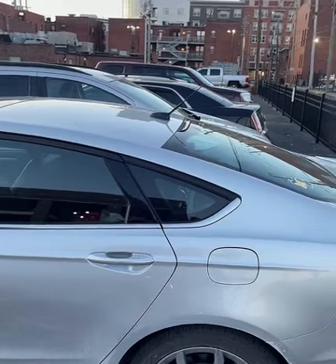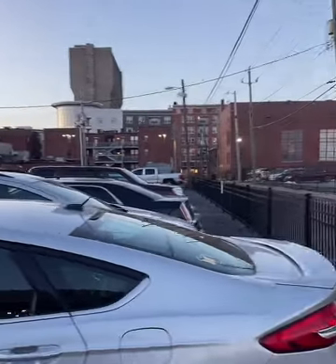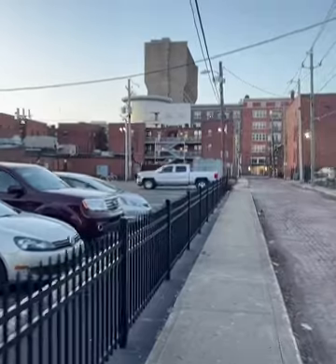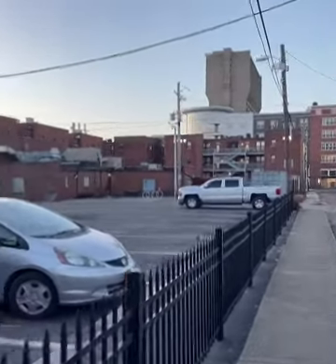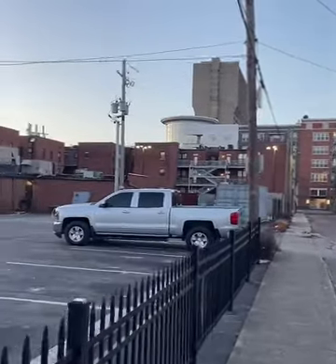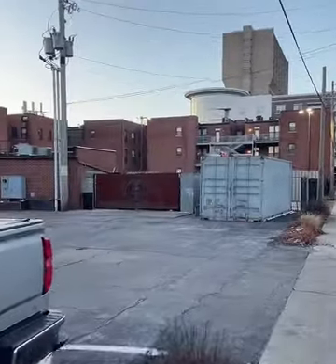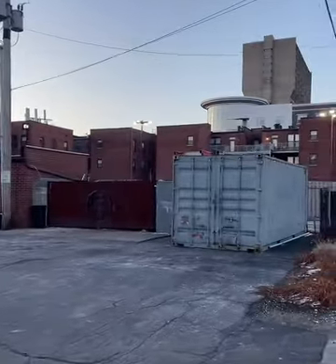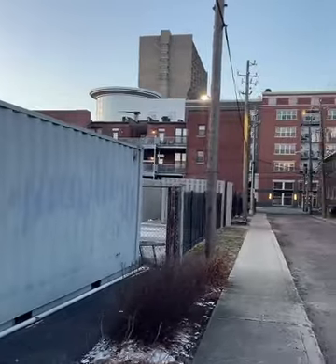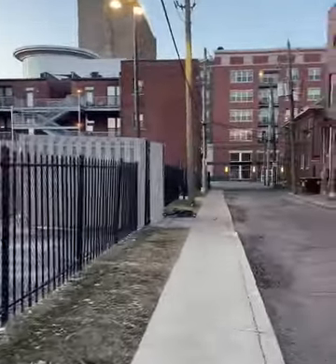It's part of why I do this — I want to encourage other photographers to get out and take photos every day. It's easy to not feel inspired by what you see every day, and a lot of people wait to take photos when they're traveling or have a special event. But the more you do it, the better you'll get. Stretching yourself to find something interesting in your everyday environment means that when you do go somewhere special, photography is second nature. The best photos come from reacting to your surroundings and environment.